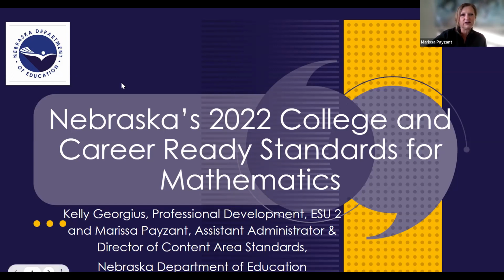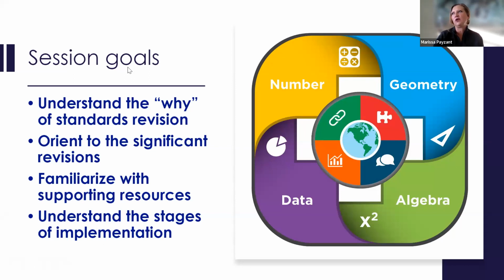All right, well, I'm going to start rolling here. We have a few goals for this little session. This is just to give our math educators and our school and district leaders a general overview of our standards revision. At the time of this recording, we're about 2 weeks out from the Nebraska State Board of Education approving our revised math standards. This session will talk about why we revise standards, understanding the why behind standards revision, whatever the content area, whether it's math, social studies, or science, and why we revisit those standards at the end of a 7-year cycle.